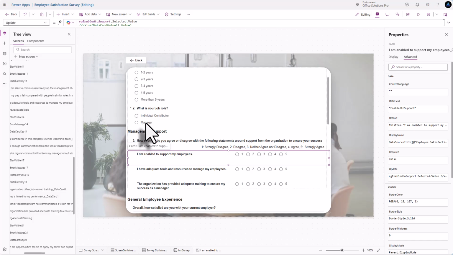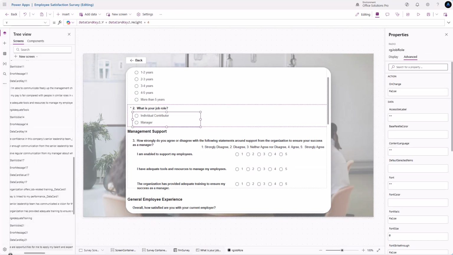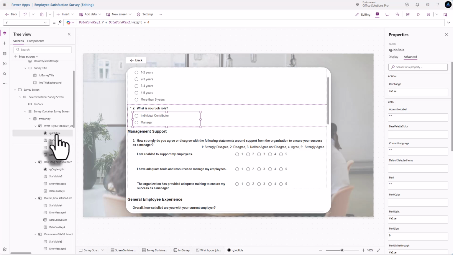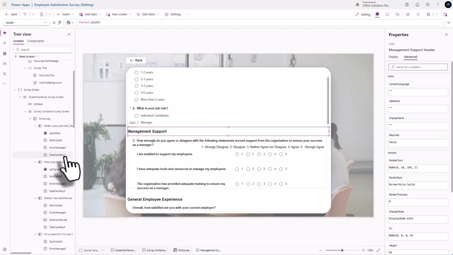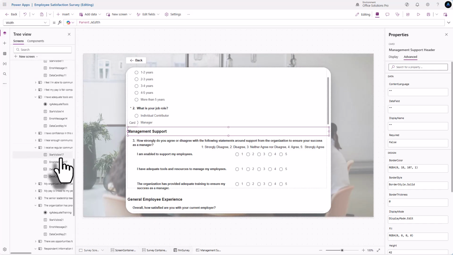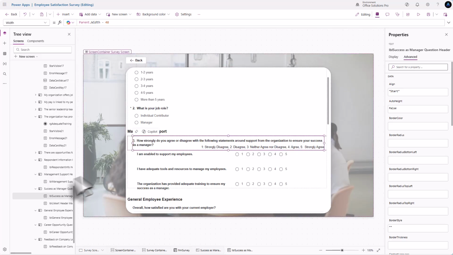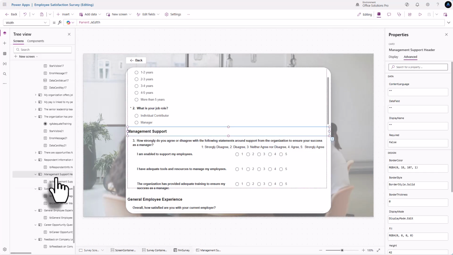So what we need to do is take a look at our radio group here. So that was our radio group job role, and we want that to be what makes these questions visible. So we're going to go ahead and select this one, and then our successes of managers.